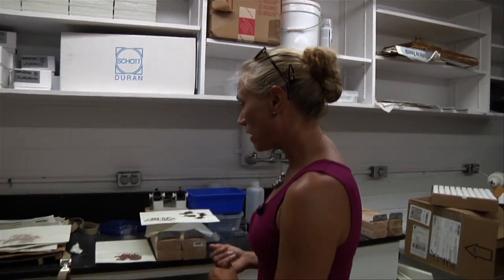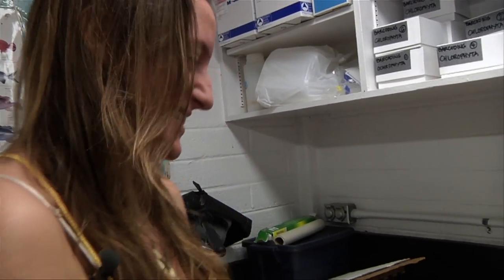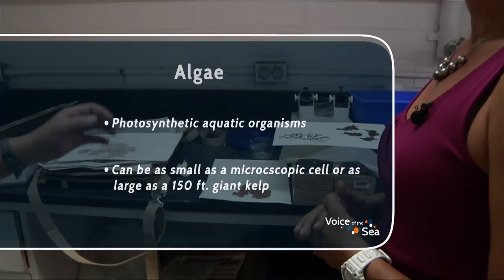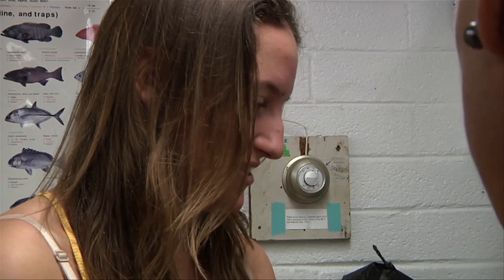So Anna, you're a master's student here at the University of Guam in the marine lab, and you're studying different kinds of algae. Algae is like an aquatic plant, right? Yeah, it's exactly as you say — just as we have trees and grasses on land, we have all different kinds of algae underneath the water. But it looks completely different from a lot of stuff you see on land — a lot of plants you find underwater, you look at them and don't necessarily think that they're plants. That's something really cool — you look at all these different species. It's really neat.